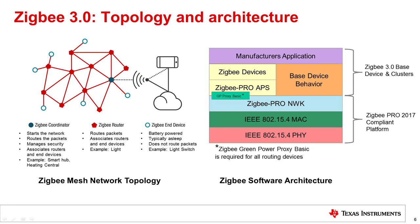The following diagrams show the network topology and software architecture of Zigbee. The three device types are coordinator, router, and end device. The coordinator is responsible for initially forming the network, then allowing other devices to join — any Zigbee network consists of at most one coordinator. Routers enable mesh networking and are responsible for routing packets across the network. End devices are low-powered devices which may sleep for the majority of the time, allowing them to be battery-powered. They send messages through their current parent, and any message targeting an end device must be routed to its parent.